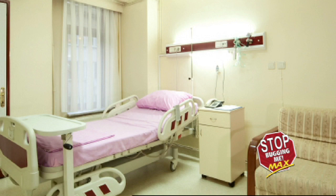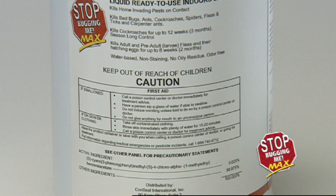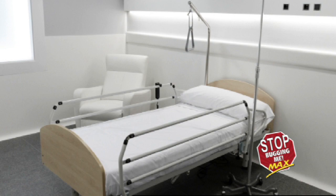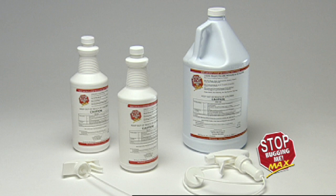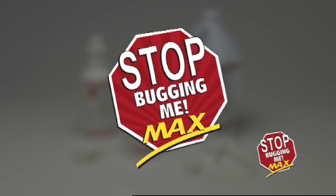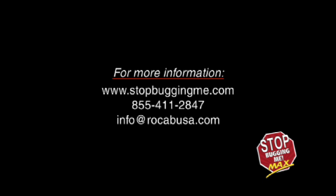Cushions on sofas and chairs should be vacuumed following treatment. Any suspect areas left untreated should be sprayed with Stop Bugging Me Max to ensure proper treatment. Try to coordinate Stop Bugging Me Max treatment to follow regular carpet cleaning or shampooing. Keep all patients and hospital staff out of the treated area until the spray has completely dried. For further information on treating other insects or pests, please refer to the Stop Bugging Me Max label for details. Stop Bugging Me Max remains the most effective killer and preventer of bed bugs, but also takes the help of a diligent, detailed process. Congratulations on taking the proactive approach. Your guests and staff will thank you.